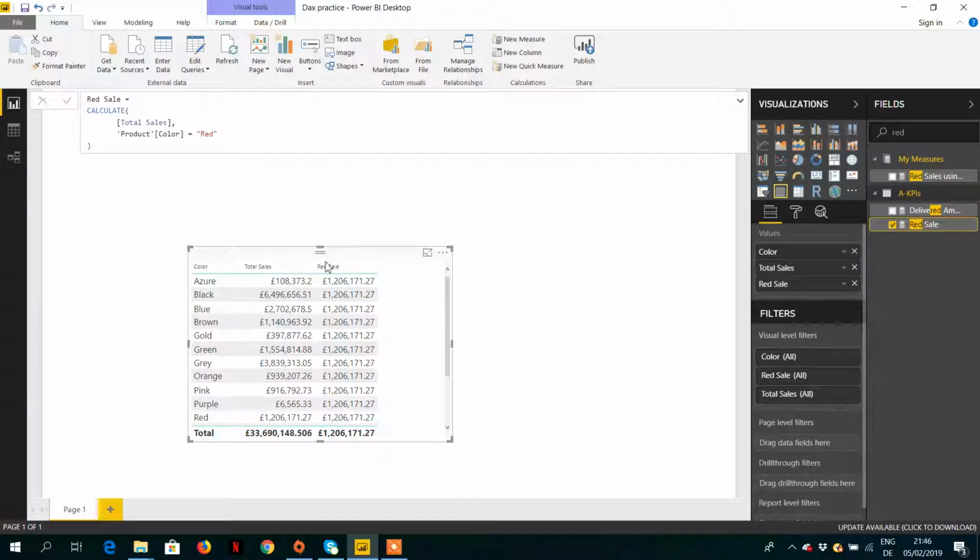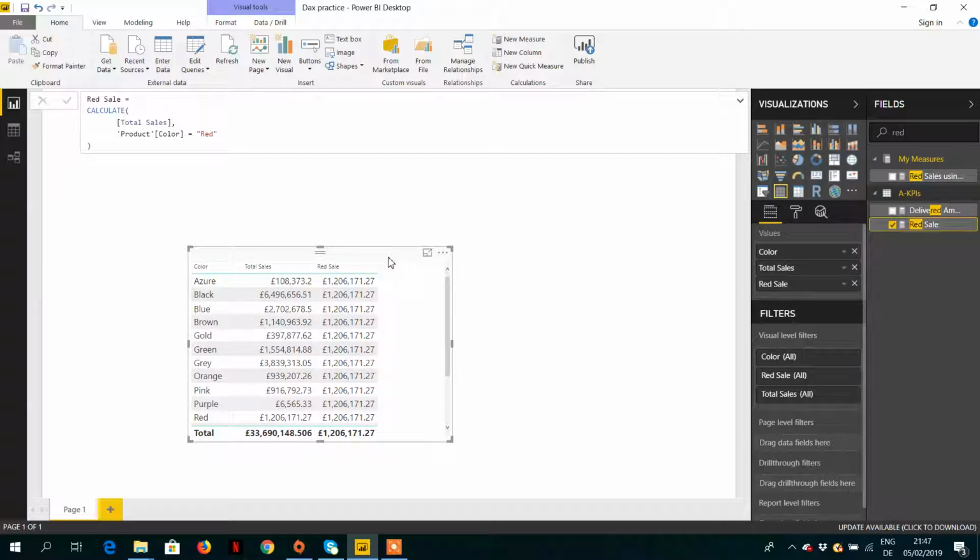That's why CALCULATE is ignoring any filter like black, blue, brown, and is replacing every color with red. The whole color column is replaced with red, so we get the same value everywhere, 1206171.